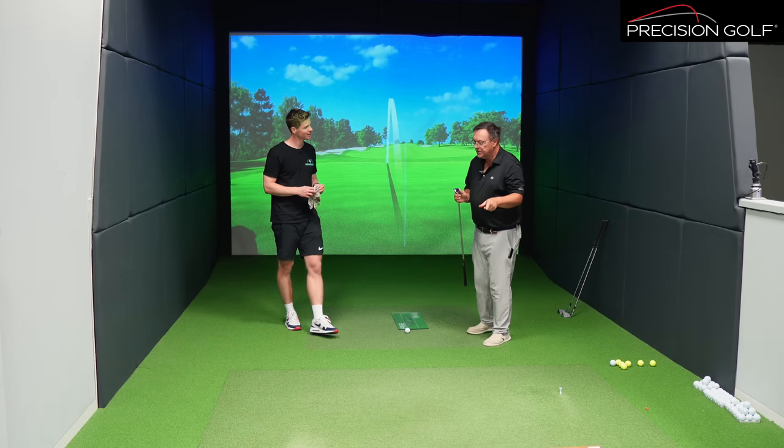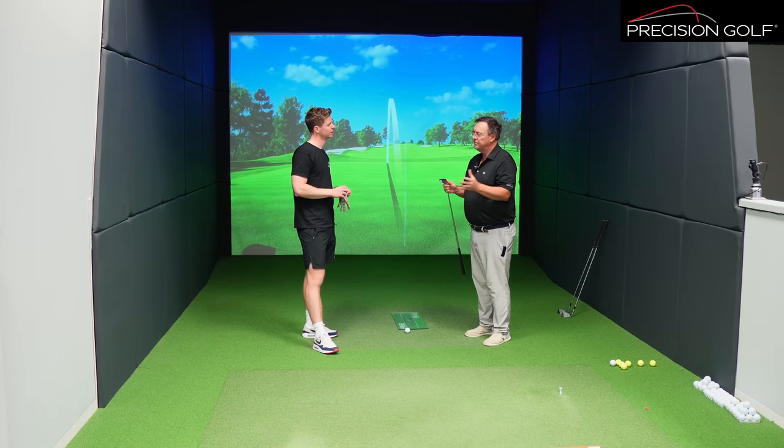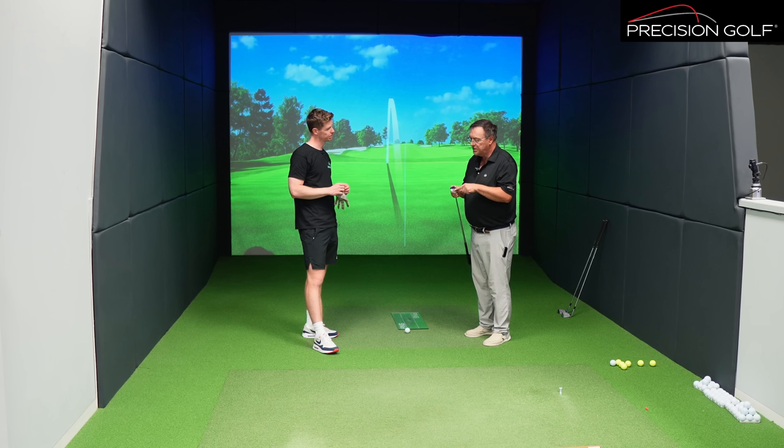But what you've got to remember, if we go for a set of custom wedges, we're probably putting another 750 on the price tag. Whereas the irons, this is what I want. I feel like they're going to be game changing for me. Take on board what I've said though. 100%. We check the bounce side of things. We know they're okay. What I want to do though is check the lie angle, because I think they could do with just being a bit flatter for you anyway.